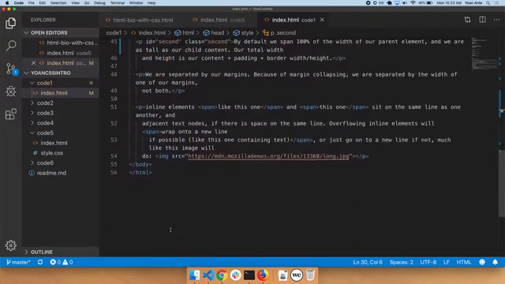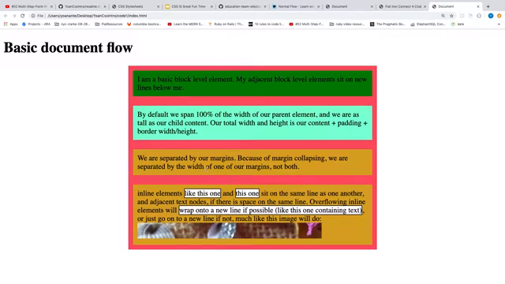So again, when we talk about specificity, let's keep in mind that this becomes an arms race. So always try to start by specifying just your tags first. Try to use tags as much as you can. Then if you need to be more specific, move on to classes. And then after you've done classes, let's say you want to override another class, use a couple of tags in front of it, then use the class name so you can override it because it'll be a little more specific. And then finally, use the IDs.